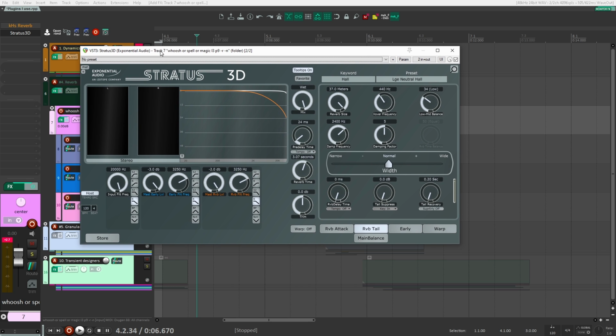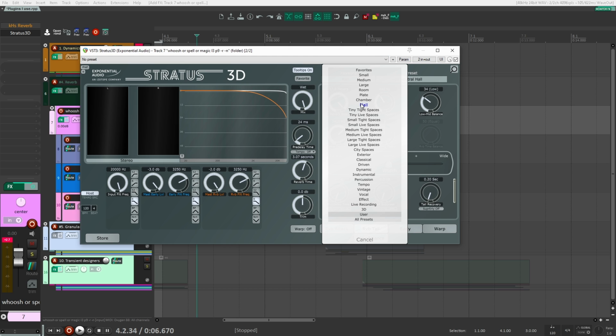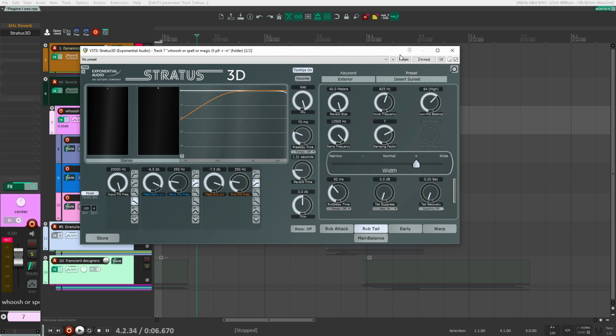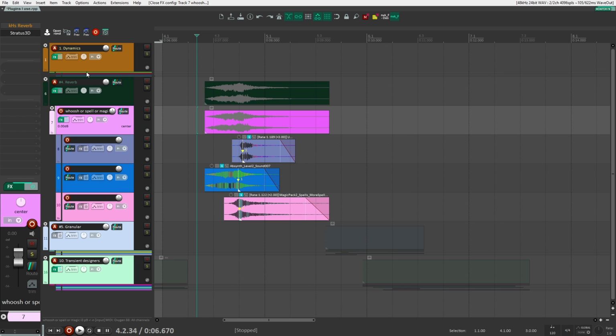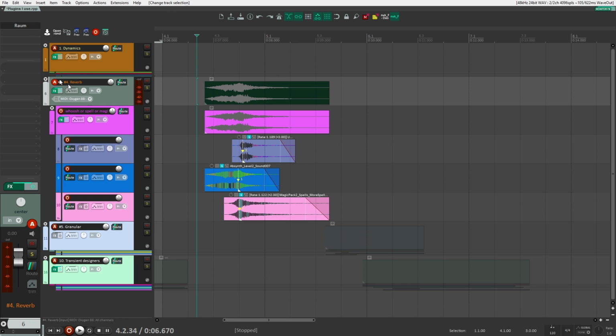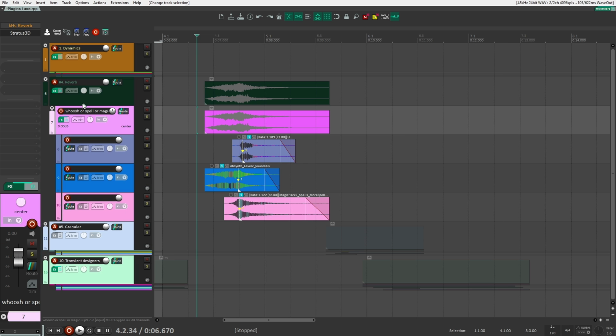Here we go. This is Stratus 3D. And in here, you can have a lot of different options for different halls, different spaces, even exterior spaces. So it's a great positioning reverb for positioning sounds in a space. Right, so this type of reverb for putting stuff in a space is convolution reverb, and convolution reverbs generally are really great for positioning sounds in a space. And then the other two here are algorithmic reverbs, so ROM and then the Kilohertz reverb.